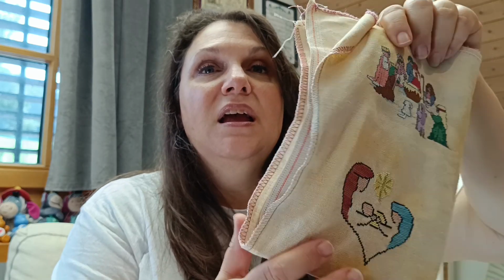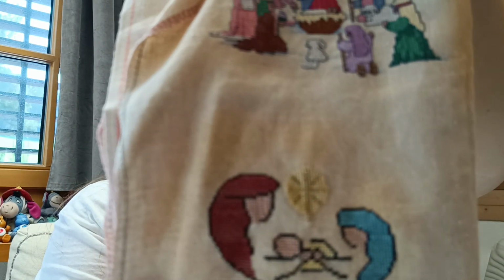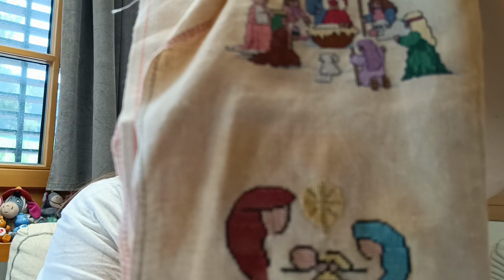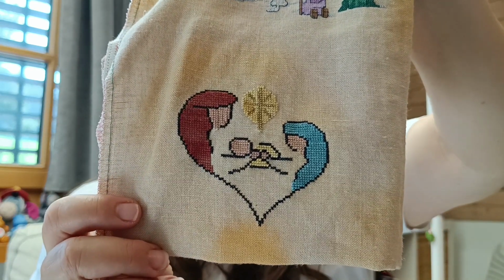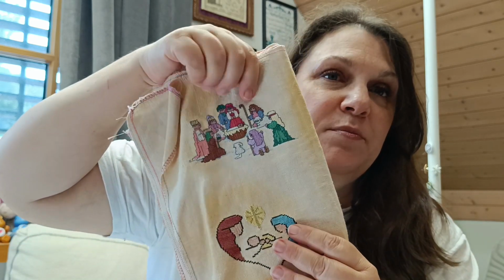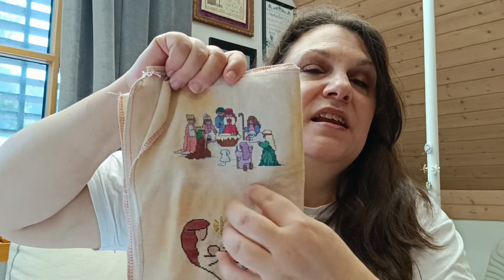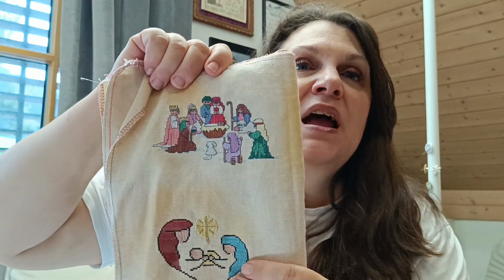So, this is a free design. I just went on Pinterest and searched for free nativity cross stitch, because I just wanted several cute little scenes, nativity scenes. My idea is I'm stitching them all on the same piece of fabric, and then I will display them. Some will go in frames, some will be finished as stand-ups, and I will have a little display on a little table of a whole bunch of the different scenes.